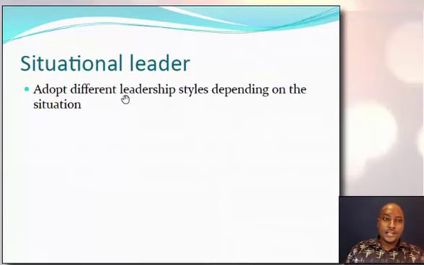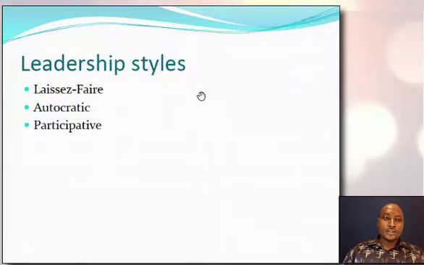And the situational leader is the one who adopts different leadership styles depending on the situation. So there are different types of leadership styles which a leader can adapt to a situation.